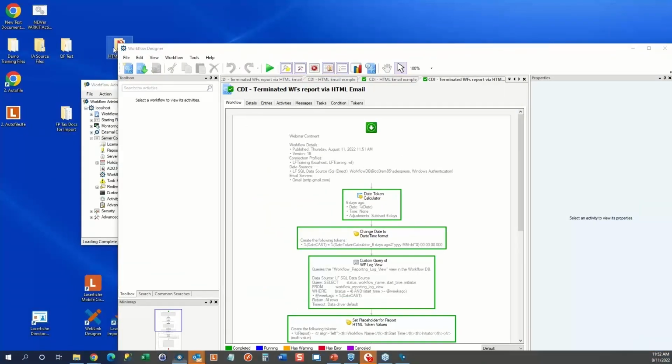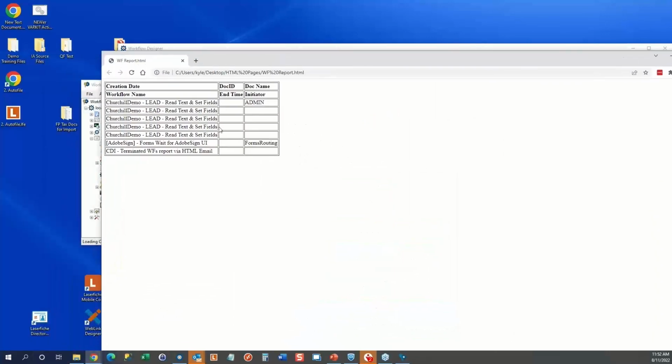And in that case, we might see something where the table in the email looks something like this. We can see that the workflow is named in there. The end time is incorrect. It should be the start time. That does come back with date stamps in there. And then our initiator column is in there as well. As you can see, I kind of done something silly from our previous example, but we can see that we've got our columns here from that query.